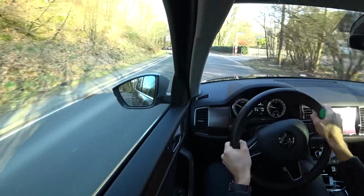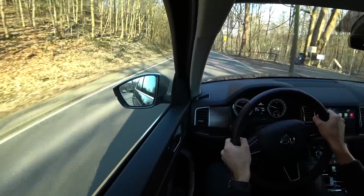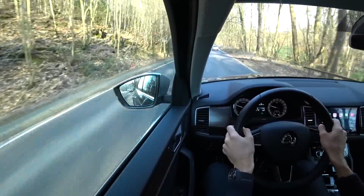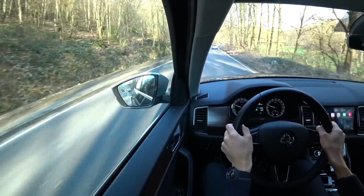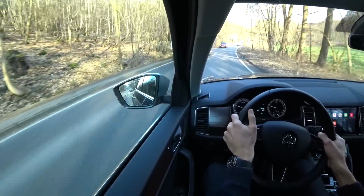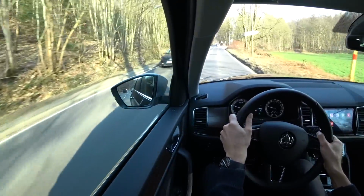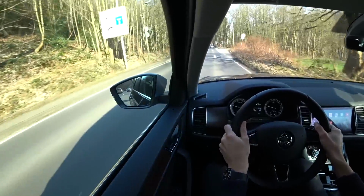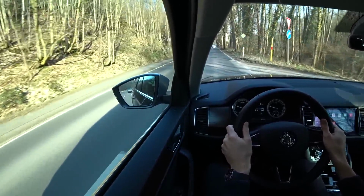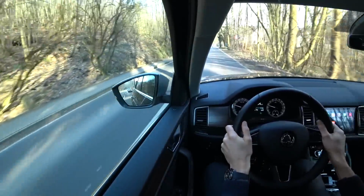Now coming more towards countryside, setting the cruise control again, the ACC also I think would be my favorite option. So ACC and blind spot monitor, you should definitely check that. That really helps you while everyday driving. Seating position here again is upright and comfortable. This is also a good motorway vehicle to endure longer trips. I can definitely recommend that. And such a relaxing car to drive, actually no matter which engine you are really picking.